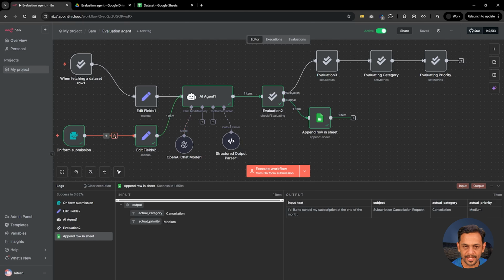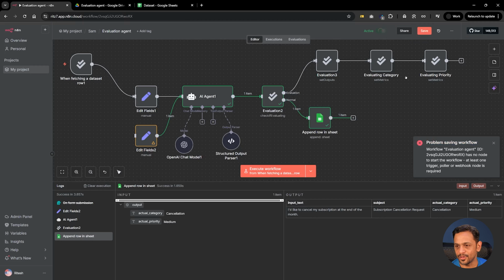So if I go and remove this, click on save. If it was not active, and if I try to activate it, it will work. Now, if it is only an evaluation trigger that we have, then it will not work. So we cannot activate it. I'll click on save, and you can see here the workflow evaluation agent has no node to start the workflow.